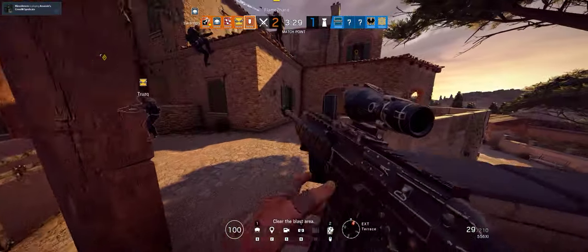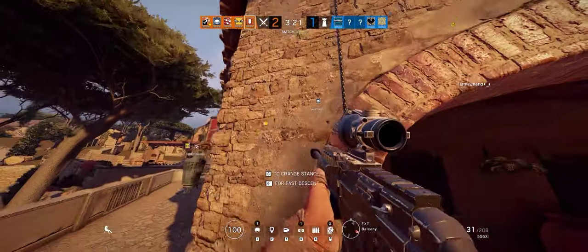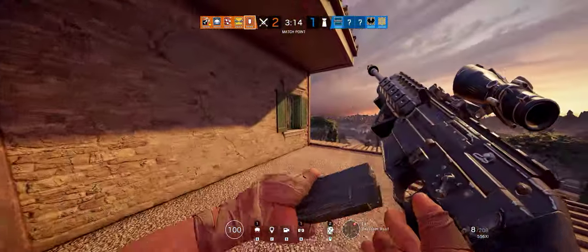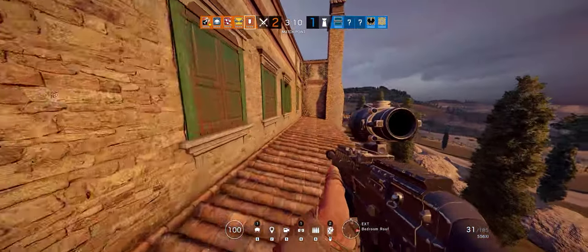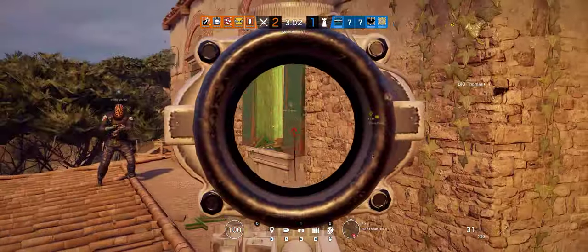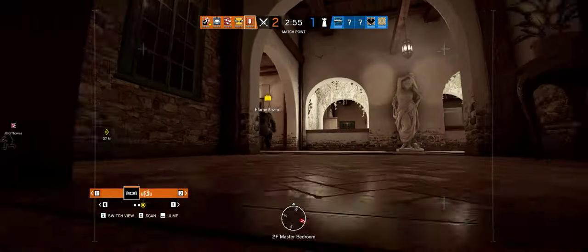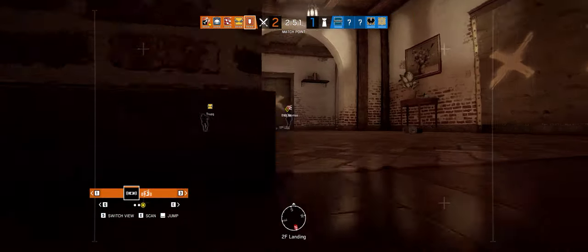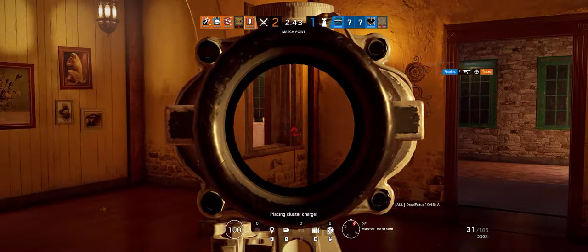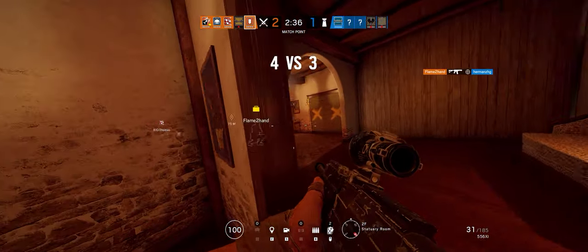I say we enter there. Blast area. Thanks, Ash. Now we can see through there. They're all on the bombs right now. Launching drone. Okay. Thanks. Where was the IQ?